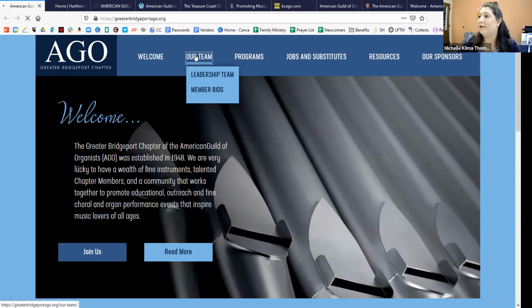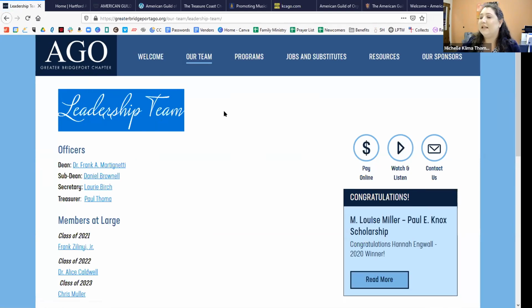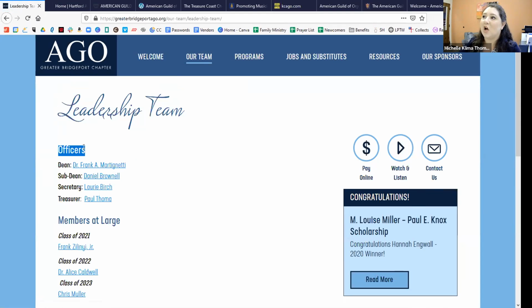If I go over here, see at the top, their leadership team is the same sort of script font as their welcome page. And then they've complemented this with this non-serif font here, sans serif, with the rest of their text. And so you're going to want to consider that you have really 2 major fonts. Websites that have 5, 10 different fonts really boggle the eye, and it makes it hard to read.